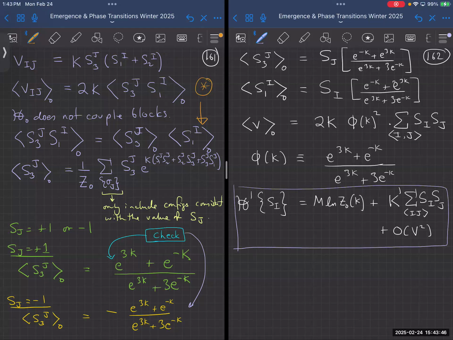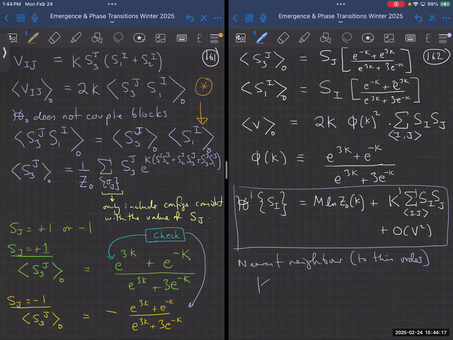Okay, no questions. So you can see that I've done two things. I've literally done the renormalization group transformation, and to this order in perturbation theory, and only to this order in perturbation theory, it turns out it does have the nearest neighbor form that my original Hamiltonian had. And so this is the nearest neighbor form to this order.